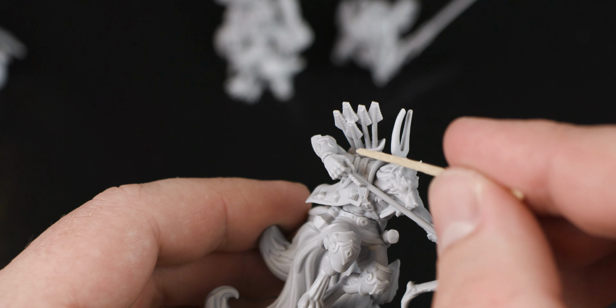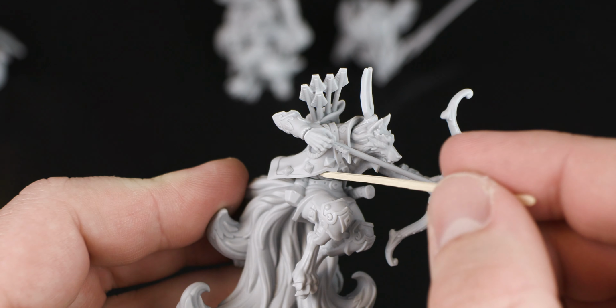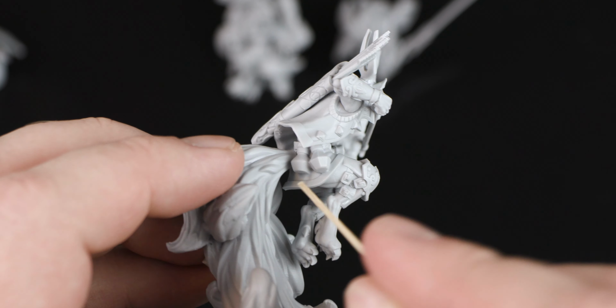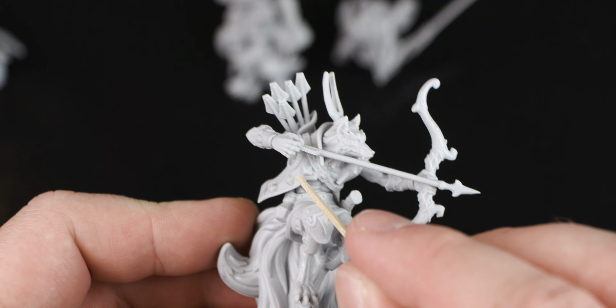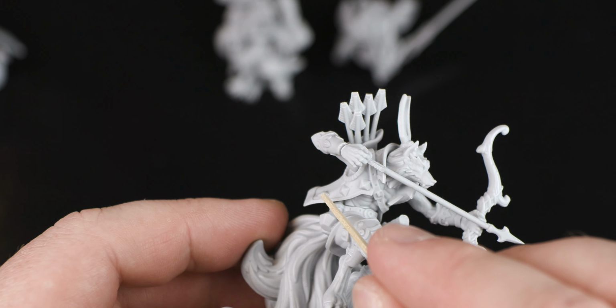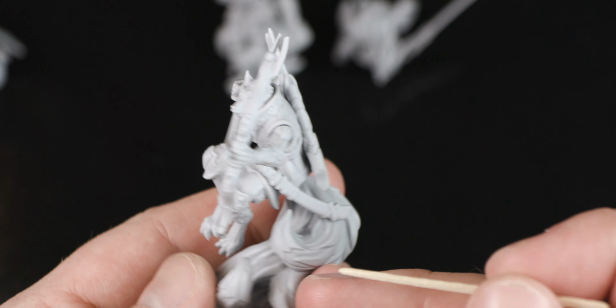It is on his back, obviously, so pulling those out of this big long thing is not possible physically, but that's all right. He can't put it here. It's got these little potion bottles there, which look sweet painted, by the way. So a nice addition there. And again, I love the ornate stuff. By the way, the leather jacket. I want to paint this black with studs. That'd be freaking sweet. I think it would be.